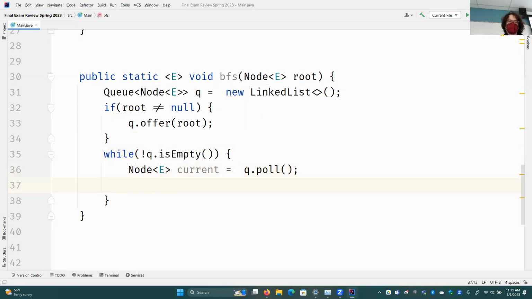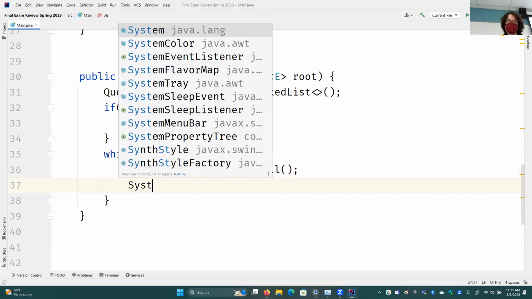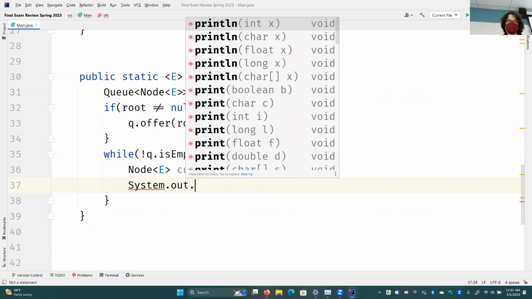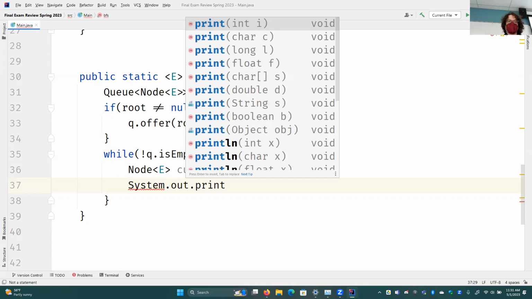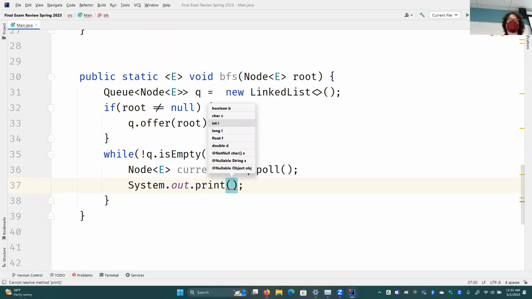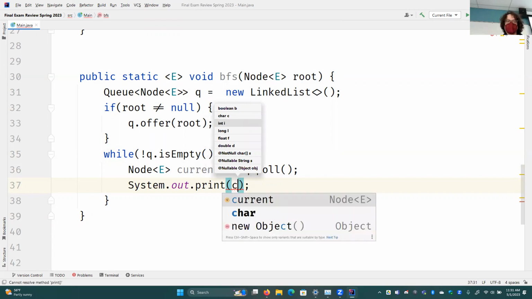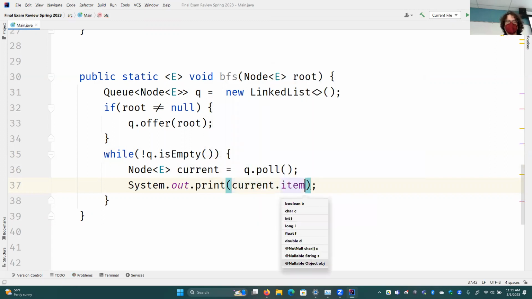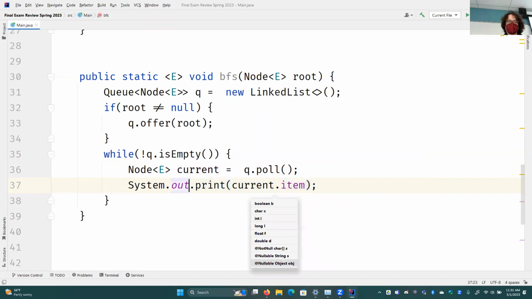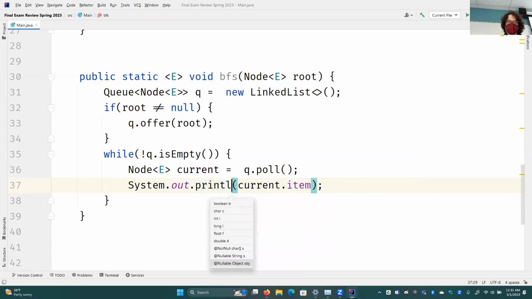So while it's not empty, we get the current. It wants us to print out everything as we get to it, so we'll say system.print. We'll go ahead and print current.item. We'll just print line, whatever. It doesn't matter. I'm not going to overthink this.